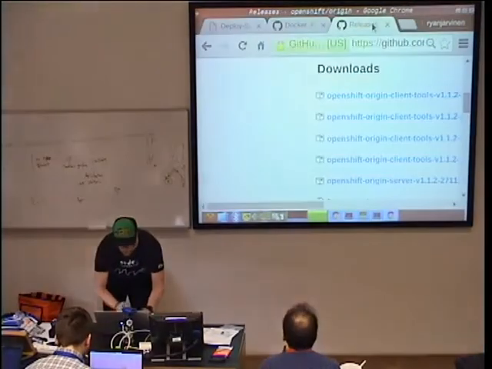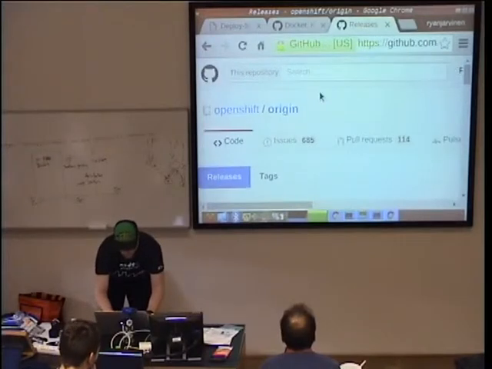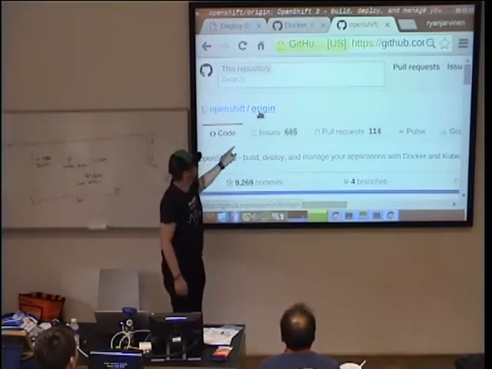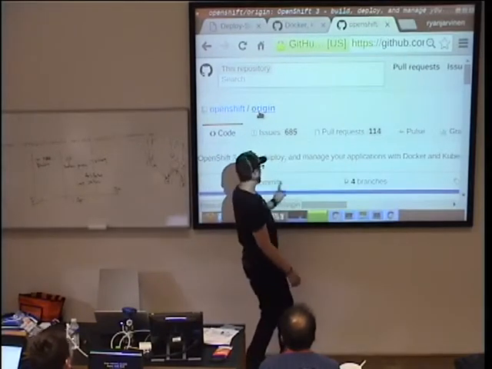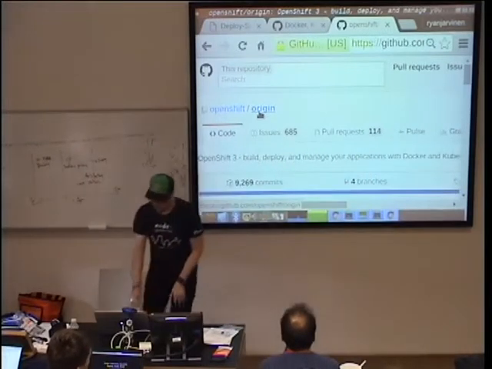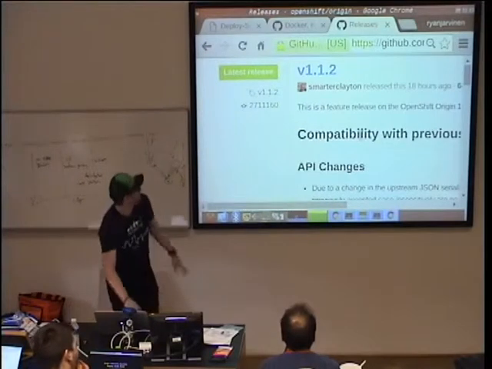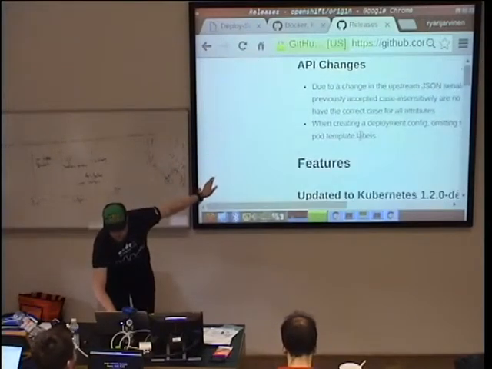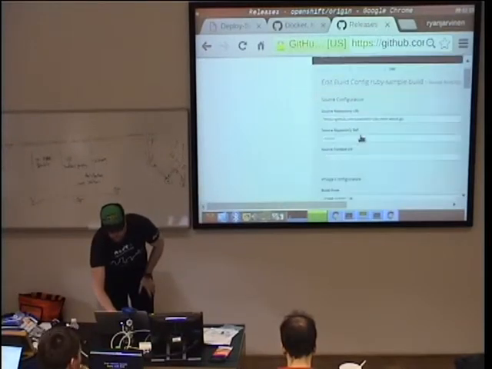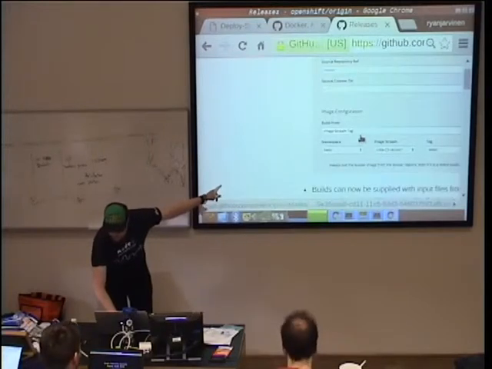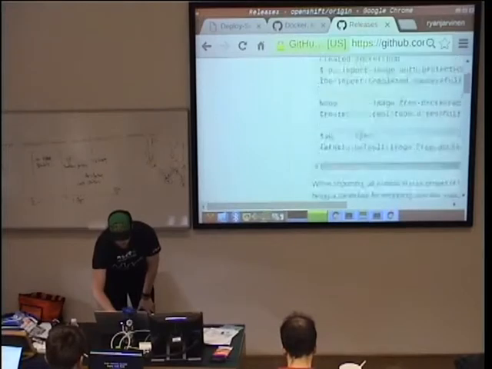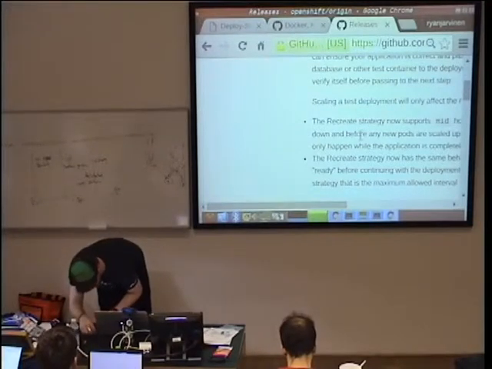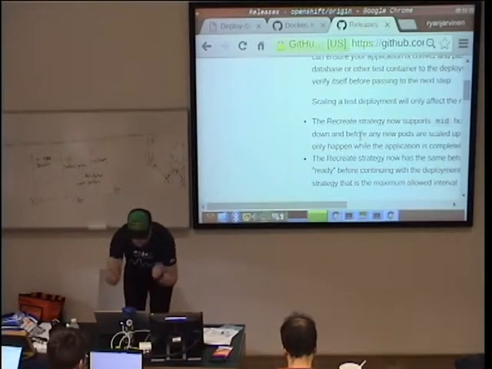I'll show you where you can get your own copy of these OpenShift command line tool releases. If you go to OpenShift Origin on GitHub, there will be a tab, commits, branches, this off the side of the screen is our releases tab. So in the future, we have just rolled out a 1.1.2 release for our upstream code. This also has a lot of information about API changes, new features that have been introduced in this latest release. There's also some screenshots. Oh, this is Jakob's new features that are coming through. Good to see these available. So I have some, let me get these off of my computer and onto at least one USB, and people can work on passing them around the class.